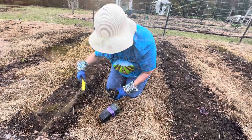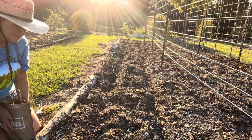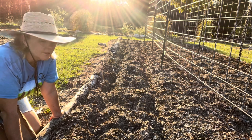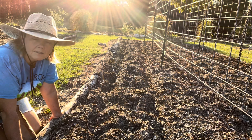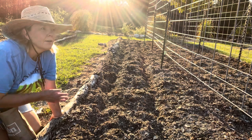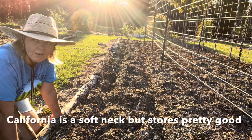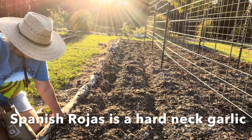Long Island improved. I'm planting my garlic. All of this garlic right here is bulbs that I had saved from my spring garlic that I grew and harvested. And actually, it's garlic bulbs from 2 years ago that I grew and saved and just kept replanting. So this is California garlic and Spanish Roja. I've been growing this garlic now for maybe 3 years. I got these garlic bulbs from Petals from the Past, and it's working really good, and it stores really well. It's been storing great for me. I still have a whole basket of garlic in the house to cook with, and I just collected all these bulbs to plant today.